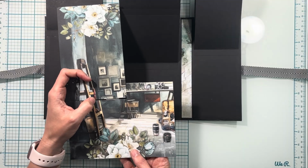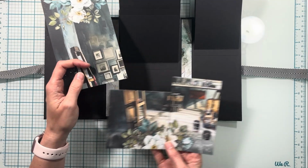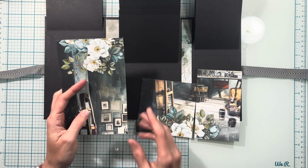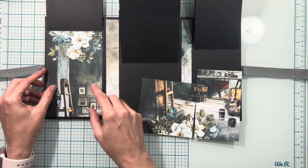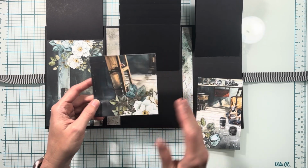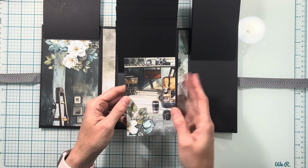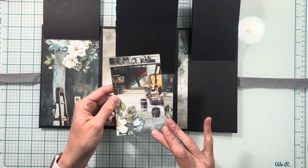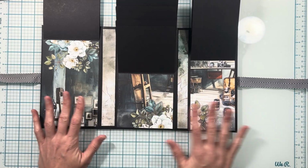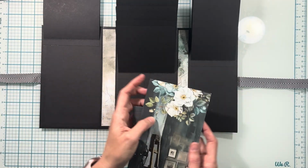Now I have taken the 12 by 12 paper. This was the side that I had left. I've cut this to 4 1/4 by 6 1/2. It's going to go here, but I'm not going to adhere it down yet. This one measures 4 1/4 by 4 1/4, and I'm going to be placing this one down here. Then this one is 3 1/4 by 5 3/8, and I'm going to be placing this one here. But before I place these down, I'm going to be placing some closures.